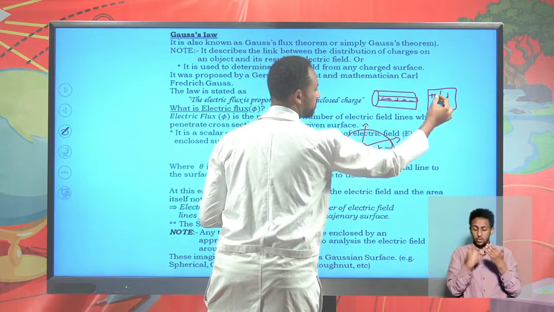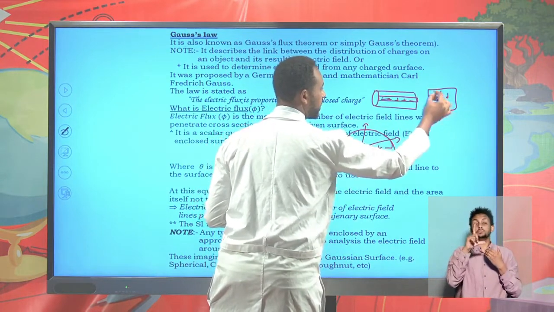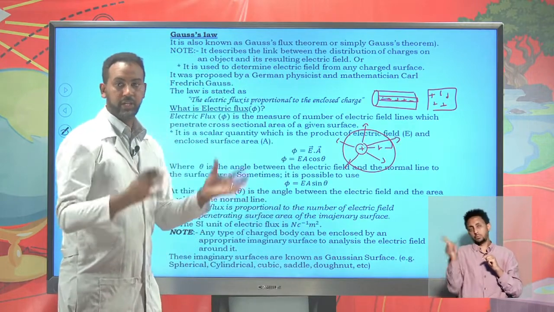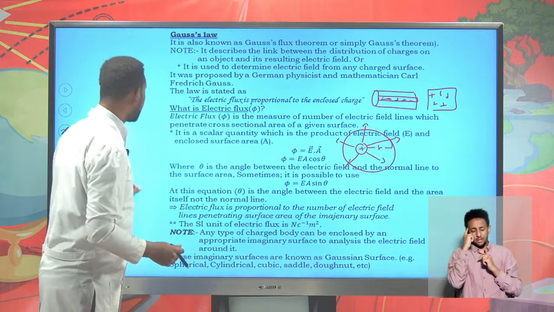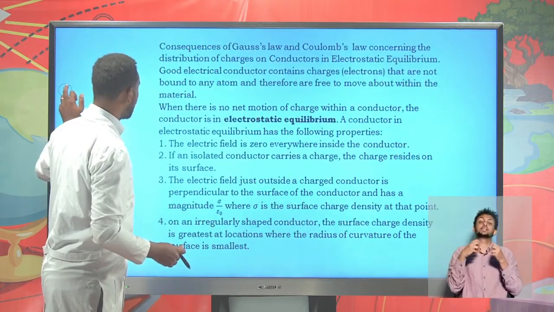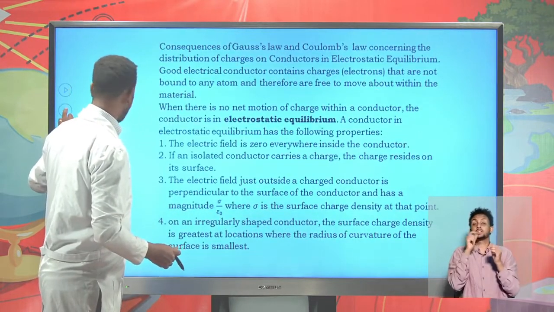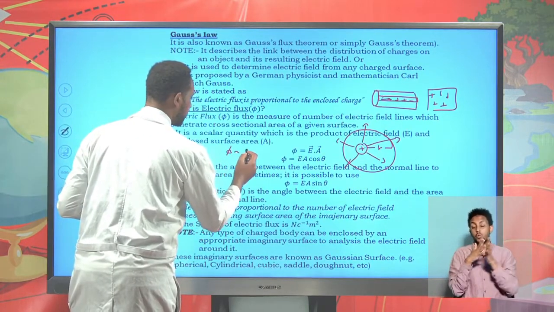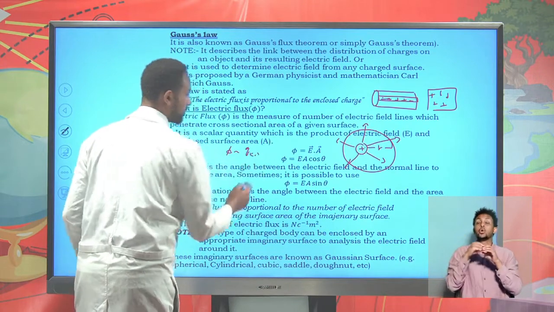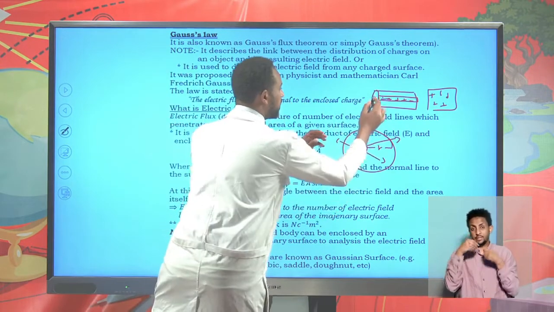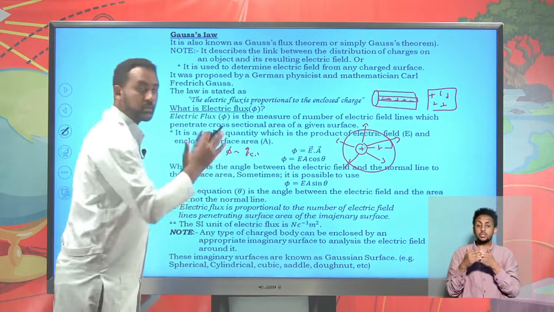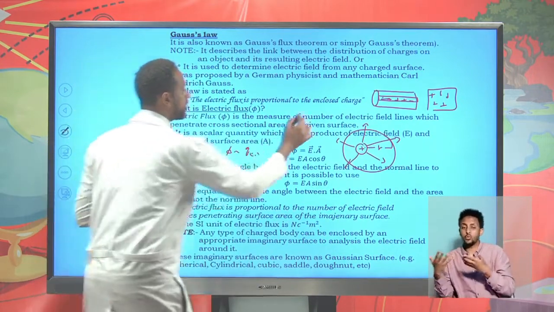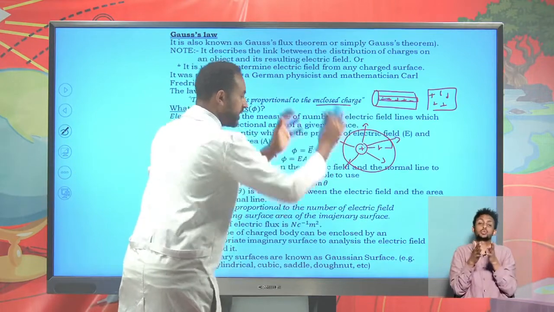If you have a plate like this, you can take a rectangular or cubic Gaussian surface. It's an imaginary surface, so it's possible to find the electric field strength. Mathematically, it can be expressed that the flux phi is correlated with the enclosed charge. In a given imaginary surface, you can enclose a certain total amount of charge. So flux phi has a direct correspondence with the enclosed charge. Enclosed means enclosed by the imaginary surface.